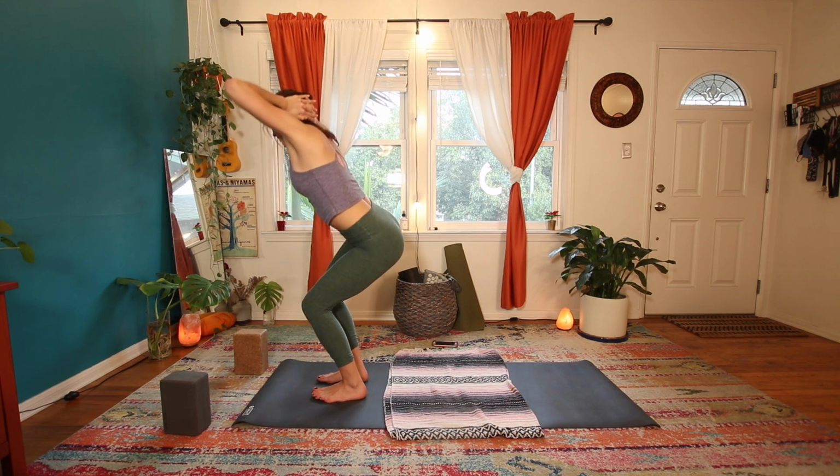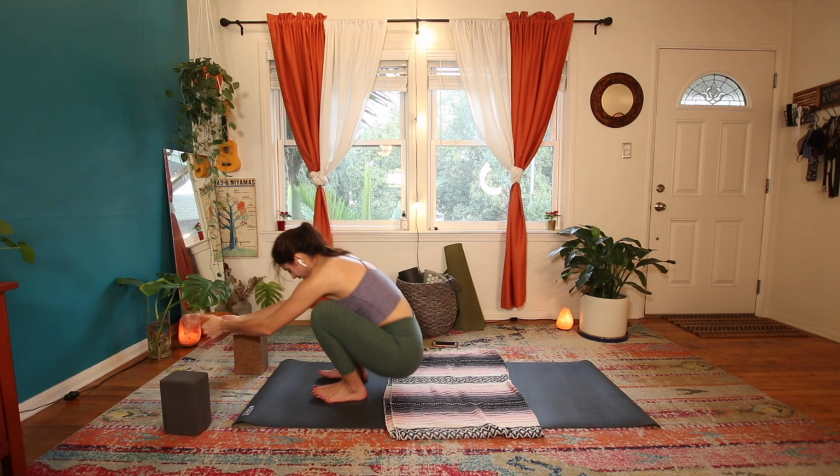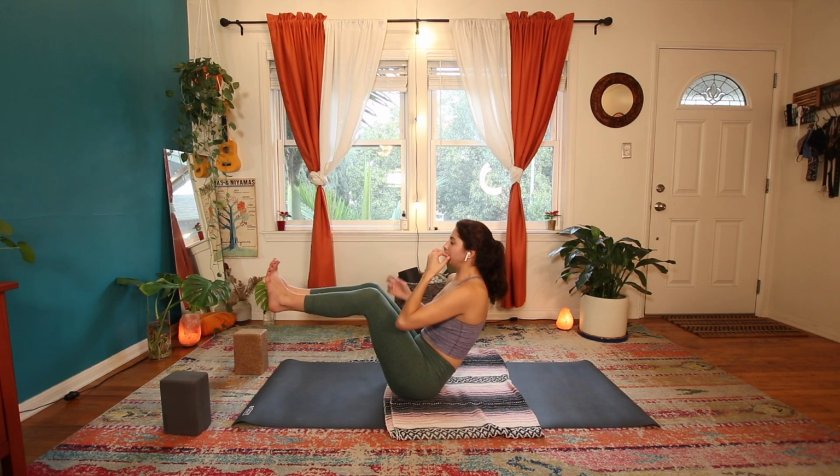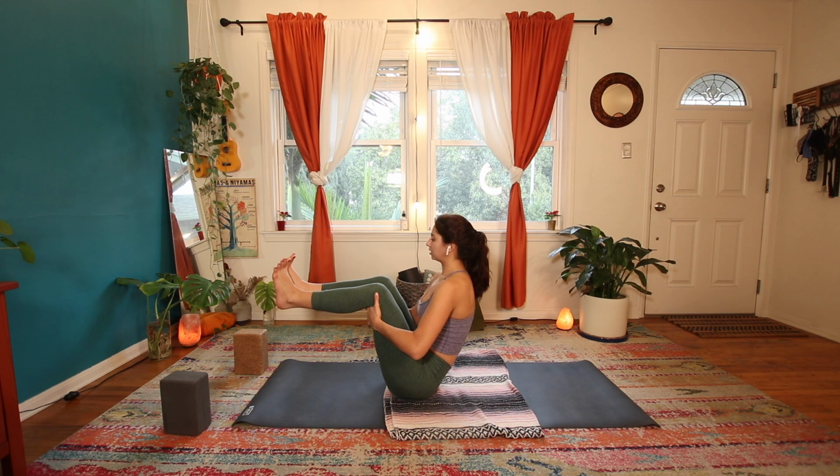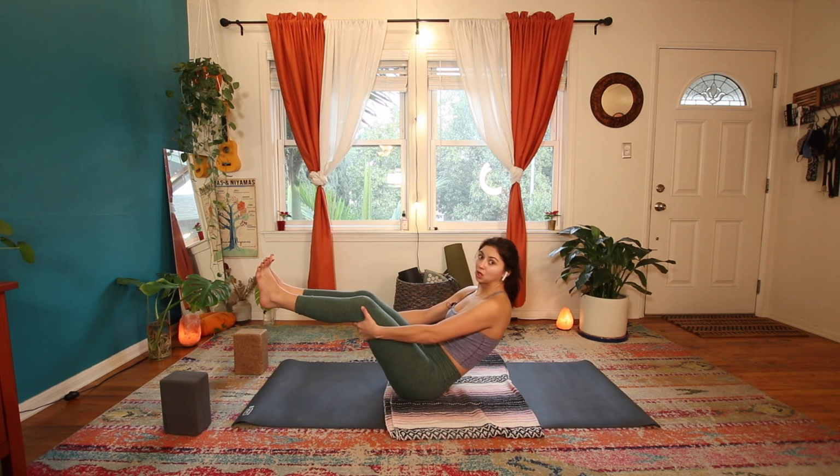Two. And one, lower all the way down to Navasana boat pose. Good, flex the toes towards your face. Knees in towards your chest, lift the crown of the head to the sky. Just get used to this engagement for a second. Good, lower down, low boat.